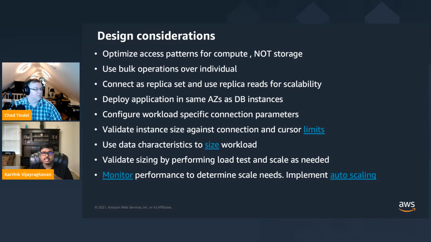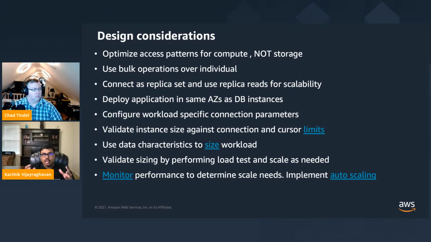Likewise, the other connection parameters like connection timeouts and max idle time are all going to be very specific to the workload. There is no standard number that you would be setting. Of course, there are default values, but in cases where it makes sense, adjust those default values, right? For example, max idle time. If you know that your session duration is not going to be more than 5 seconds, set the max idle time to 6 seconds or something, so that you give that connection back to the pool, right? So that no other request is going to be waiting on that connection, hence causing some latency when it comes to performance.